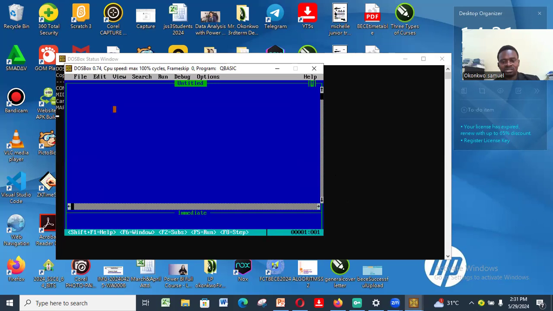Now, to write a simple QBasic code, it's good to start with your remark. You write your REM, then put your codes. Your remark is supposed to tell what the program is about.